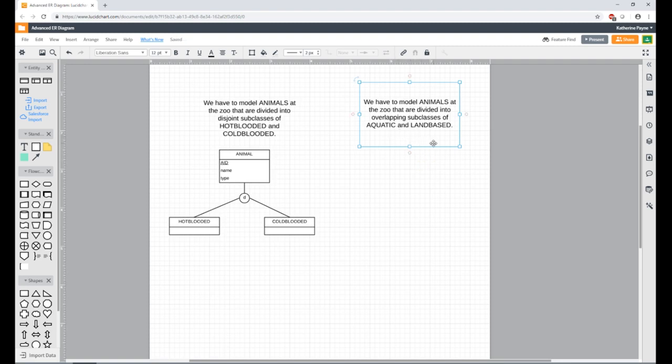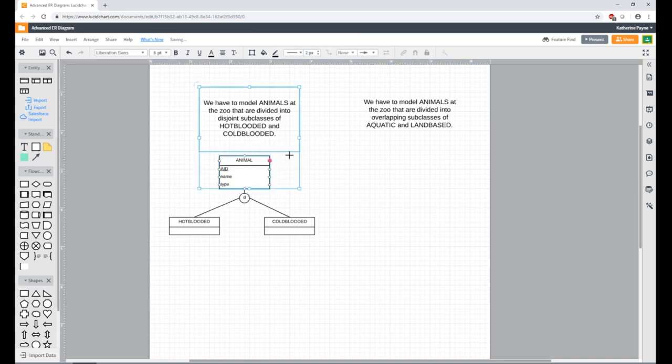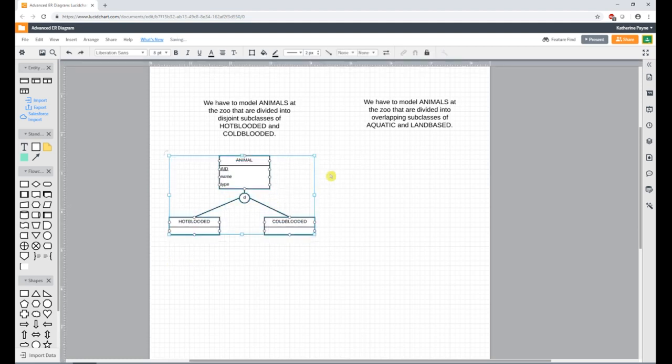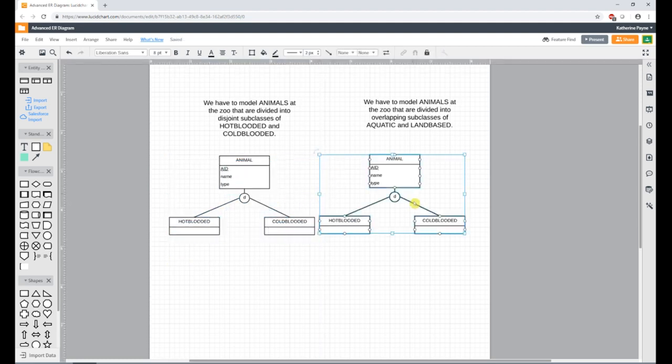Now let's draw our attention to this model over here. We have to model animals at the zoo that are divided into overlapping subclasses of aquatic and land-based. To make this simple, I'm going to copy what I have and alter it. So let's copy that, and instead of hot-blooded and cold-blooded, we'll have aquatic as one of our subclasses and land-based.